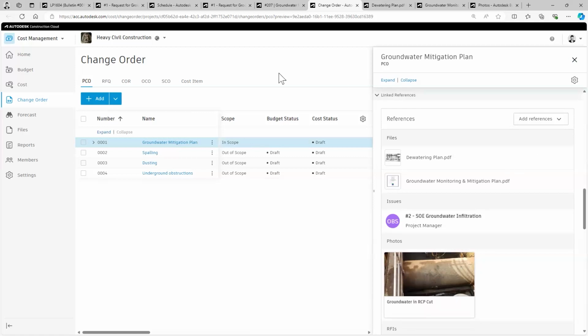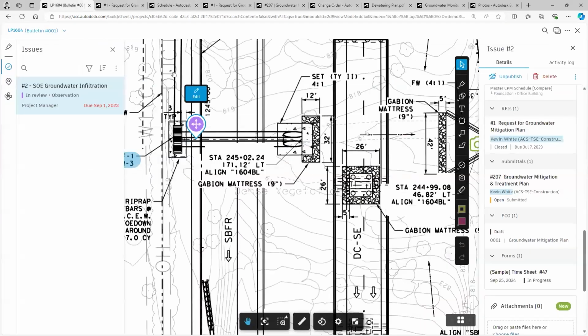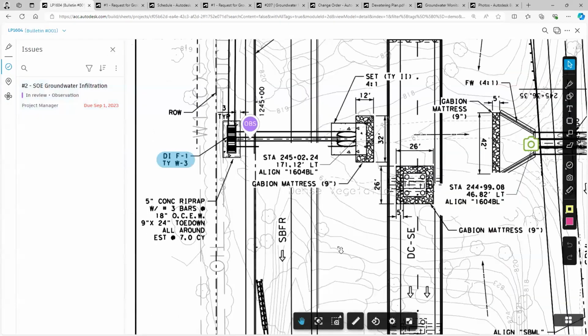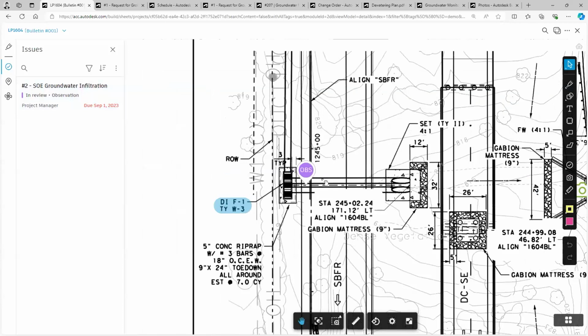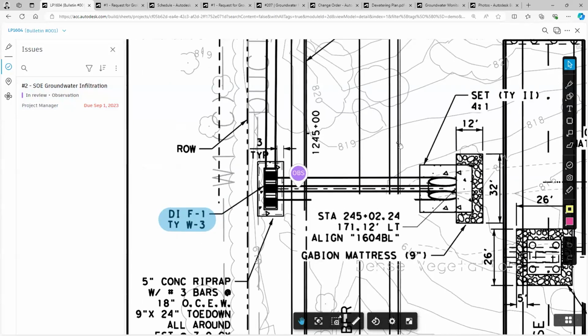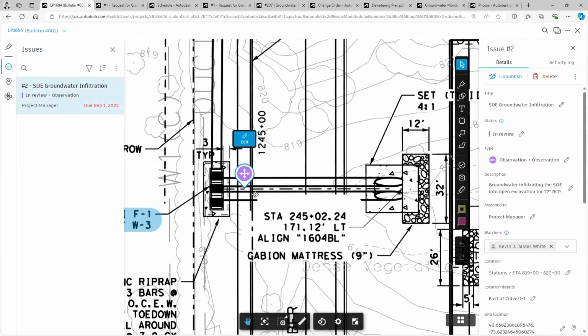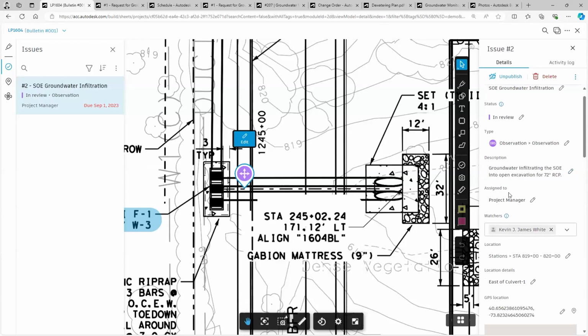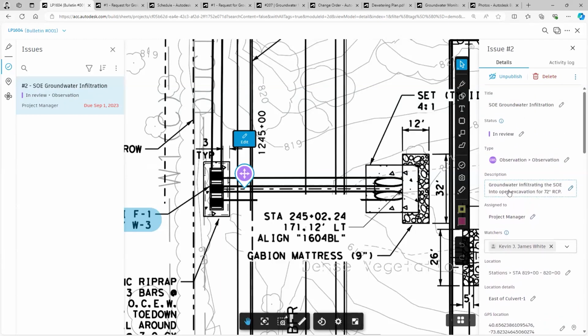Now, I want to just bring this all back to the field side of the house, and maybe a superintendent walking back out on site to continue with work. Well, hopefully they'll know that if they want to proceed with excavation or proceed with pumping to resolve this issue they identified some time ago, hopefully it's easy for them to deduce whether or not they're able to do that. And if they are able to do it, what's required for them to proceed.